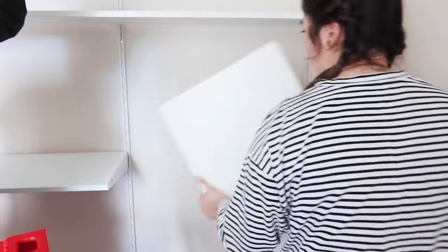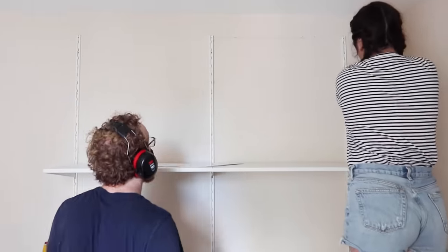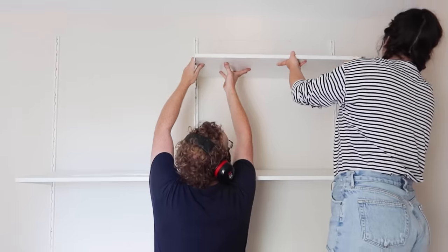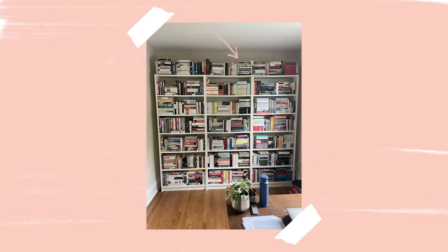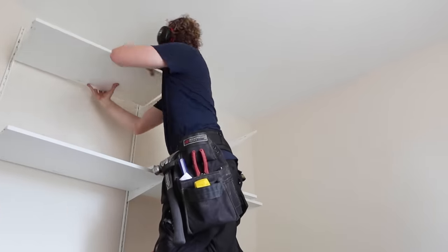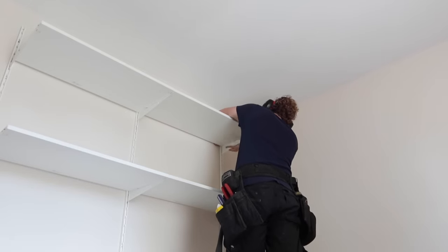One thing I will mention is that even though this room is quite small and Danielle has standard ceiling height, the Billy bookcases still came in quite low on the wall. So she was missing all of that vertical space. She was just piling books on top of each other on top of the Billy bookcases. So the track shelving also solves that because you can really maximize your vertical wall space. And there's going to be space underneath to store books as well.